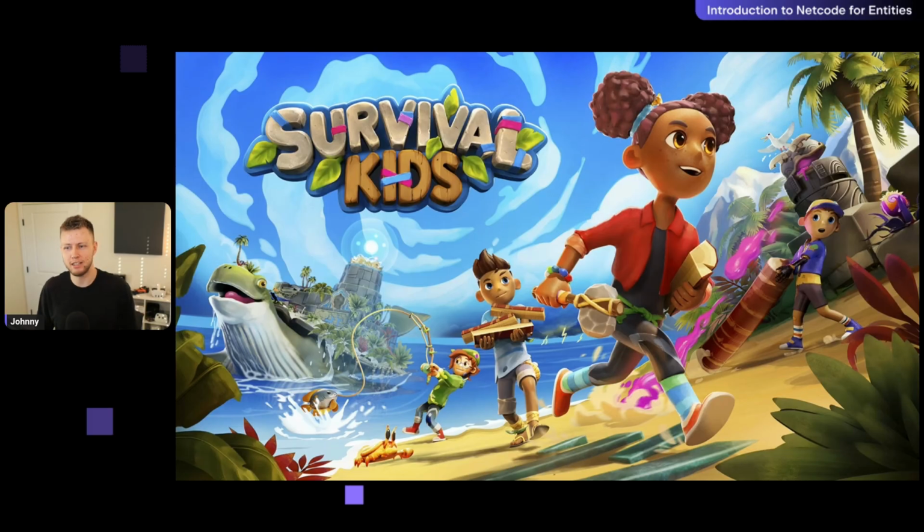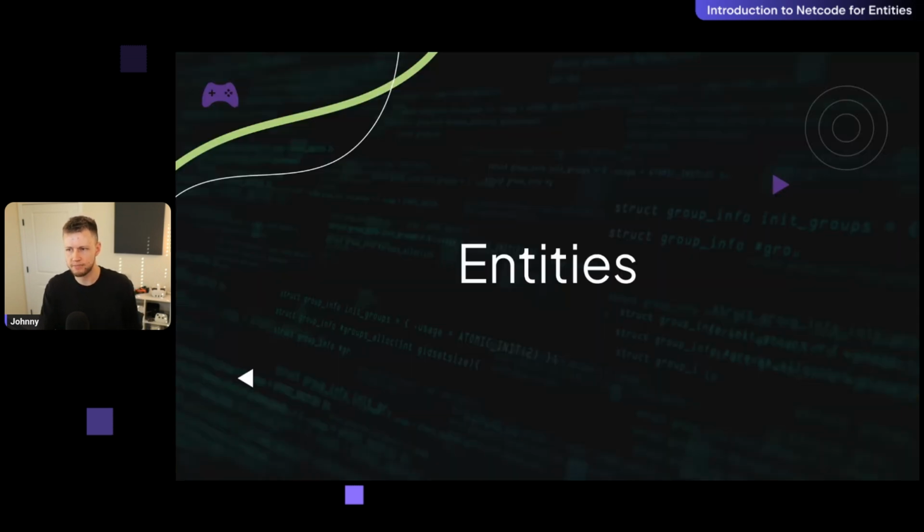Interestingly enough, this game is made with regular Unity game objects, but they created a full custom setup where each of the game objects has an additional entity counterpart associated with it. My understanding is that that's what does this synchronization across the netcode for entities, which is what they're using for the network API. So it's a little bit of an interesting setup, but really cool to see that the full published Unity title Survival Kids is built off of netcode for entities.